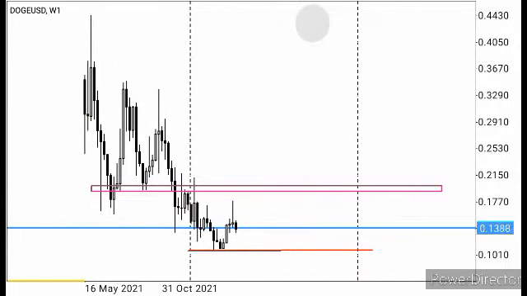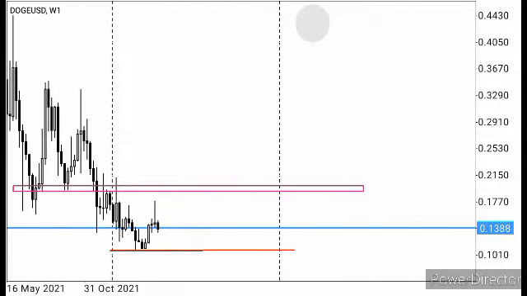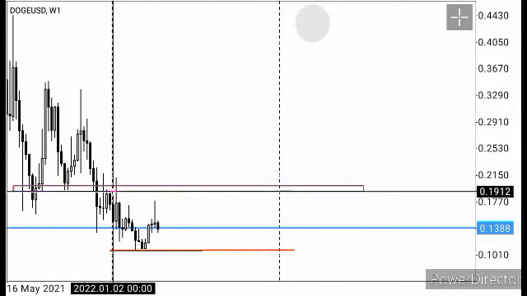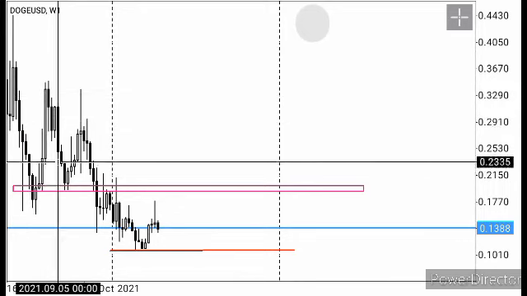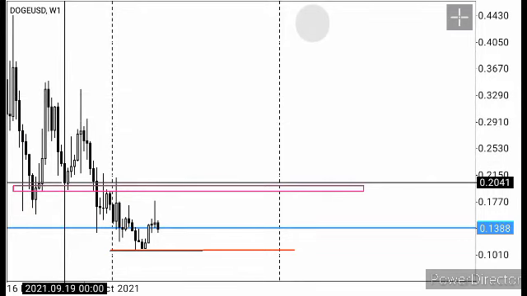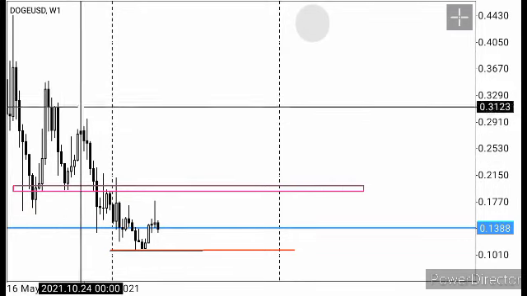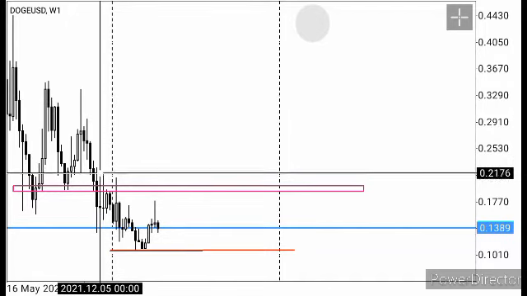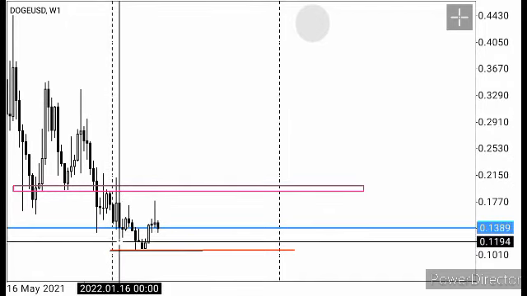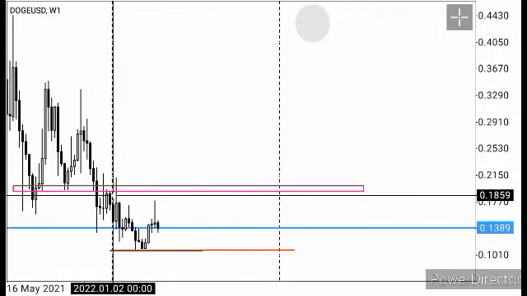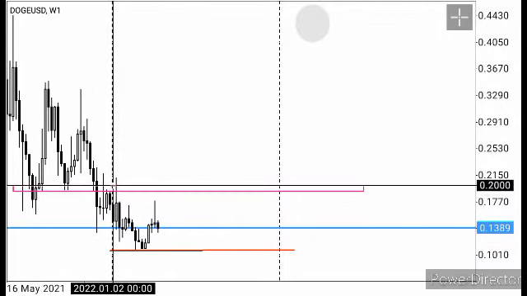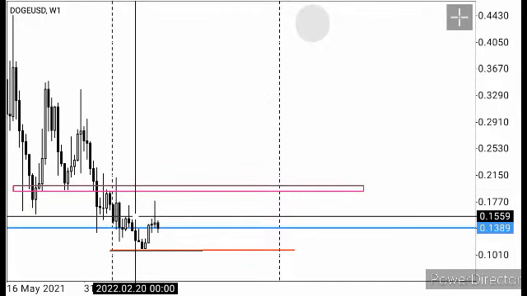The first thing that I can see here on this weekly chart is that we had an information here. We had the first leg, and then price went down to the neckline of the information, went up again, and then formed the second leg of the information. It got here, and then it went back again to retest the neckline of the information, and price will continue to go down.